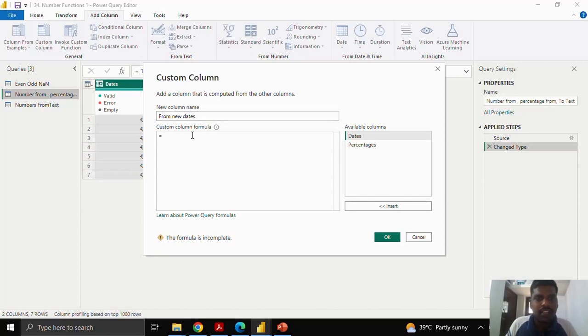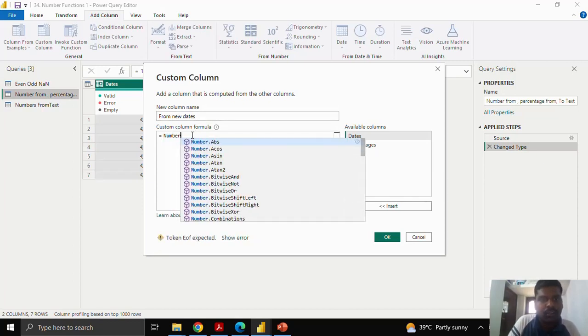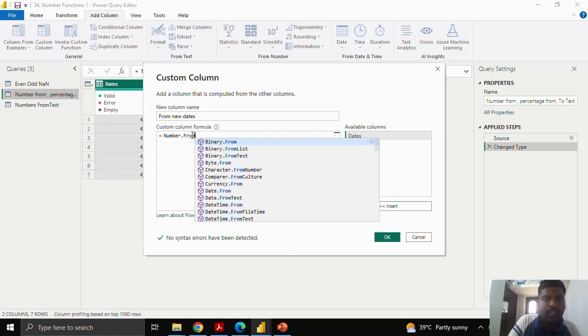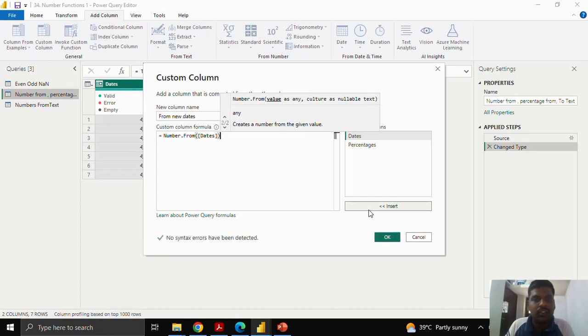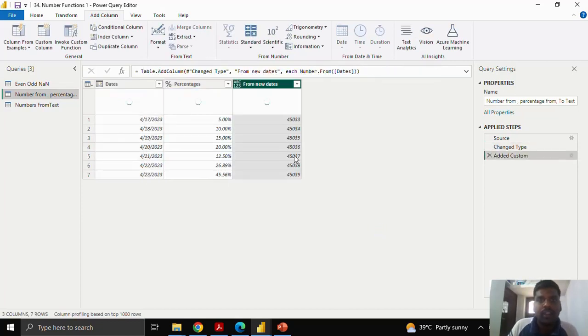As I click on the custom formula, we have a function called number.from. I'll open the parenthesis. I'll provide the date column and then insert, close the parenthesis and click OK. Here you could see that similar to Excel, my dates are generated in the numeric format, and you could utilize it if it is required.